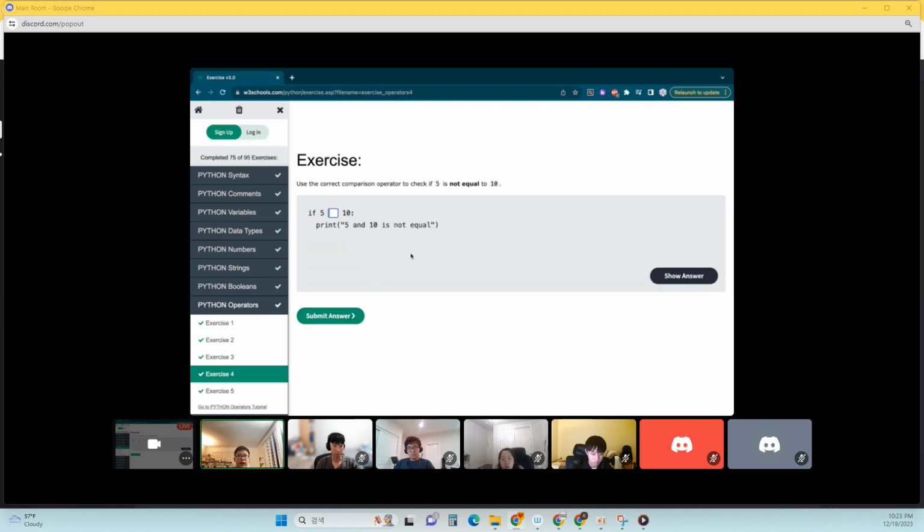Okay. Now we're going to check if 5 is not equal to 10. So what operator do we use in this blank to show that it's not equal? Or check if it's not equal, I guess.